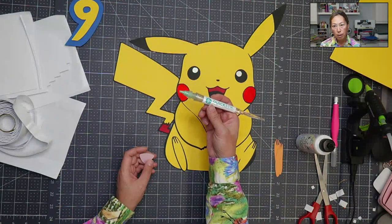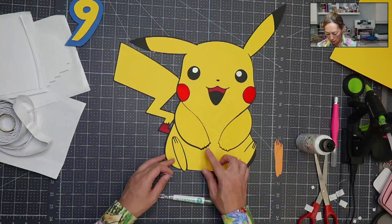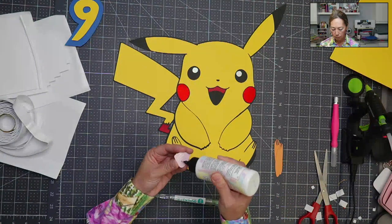This is the We Are Memory Keepers Quick Stick, and it just helps me pick up things without losing my place or, you know, messing up other pieces.